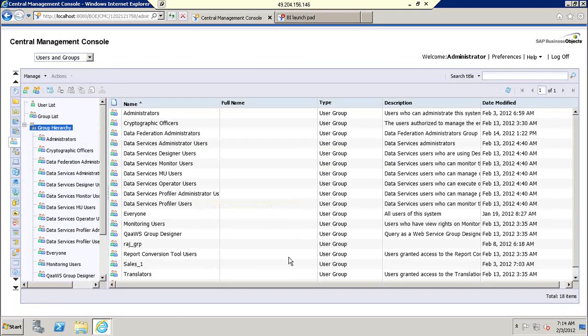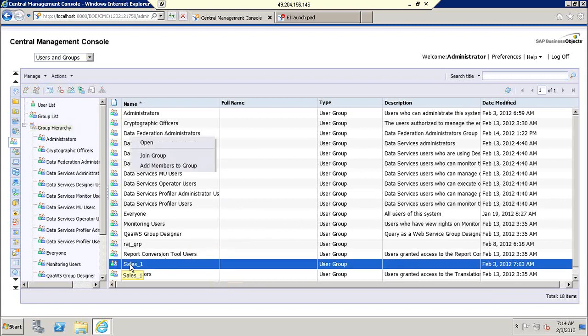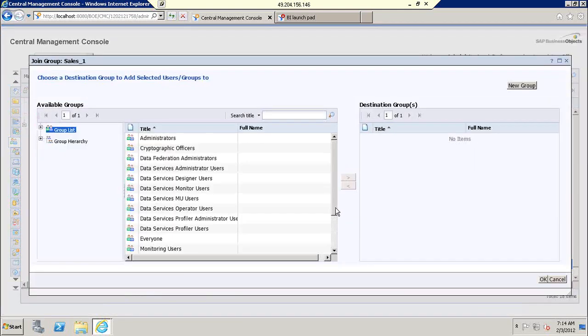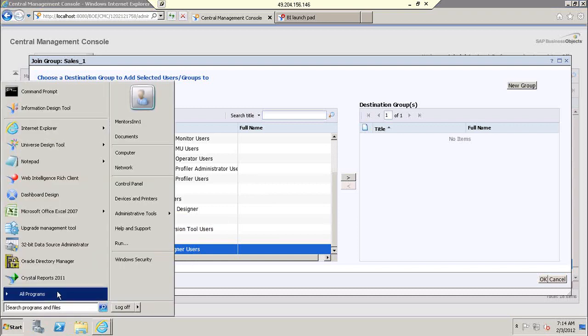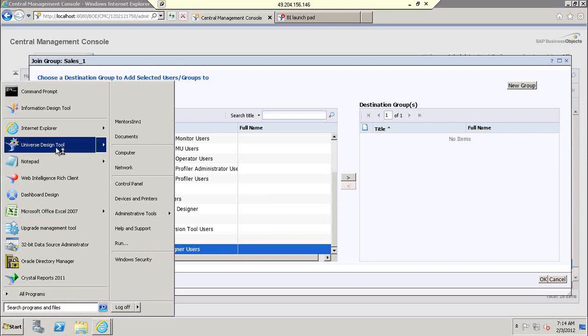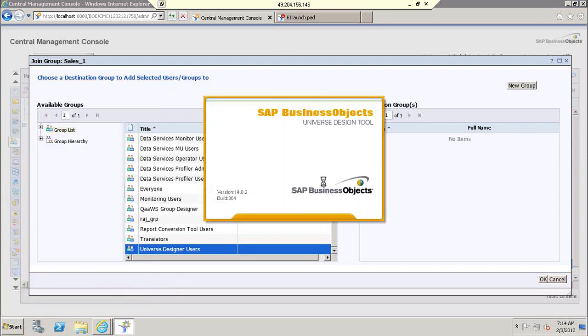Instead of doing all the reports into the QA system when you are releasing the project, you can select an individual report and publish it into the QA or production system. That is the way we can do it.